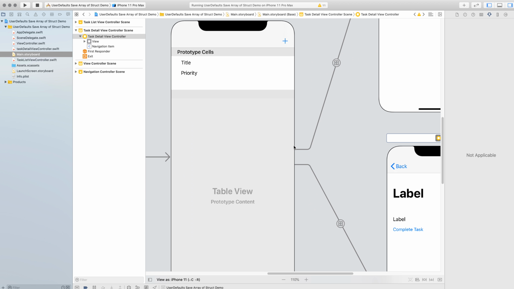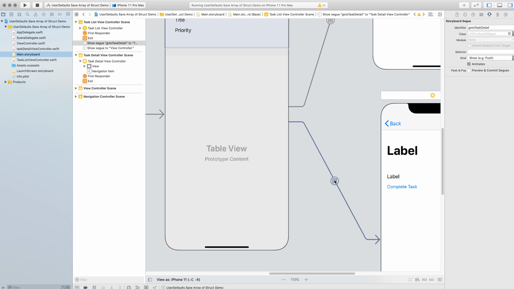In the storyboard, you have to select the segue, which you can't really tell on this screen, but it did just get a little blue outline on it. And then in the little slider icon, you can give it a name. And just make sure whatever name you give it is the same name that you use in the Swift file.